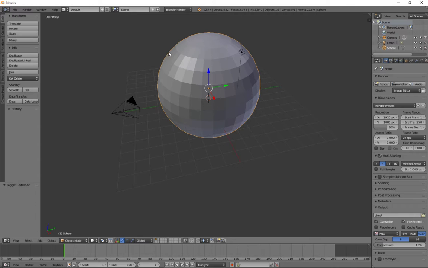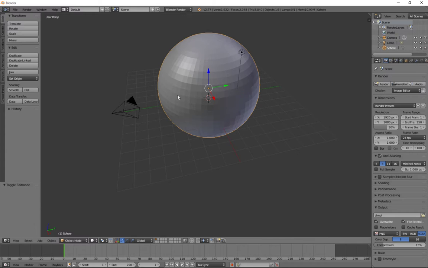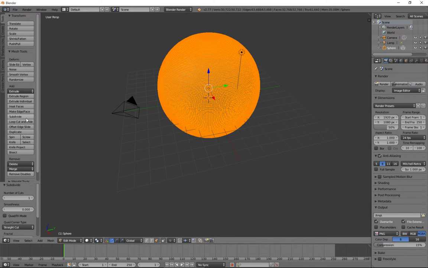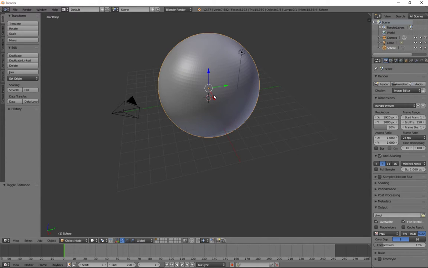Now, it doesn't look like it's any higher quality, but if we then smooth our vertices a couple of times, and I tab back out of here, you can see how it's starting to get better and better and better. And if I were to continue subdividing, do two more, that was a little nuts, we'll just go one more, and smooth the vertices again a few more times, and tab out of edit mode, you can see how this is now getting to be a much, much smoother object.